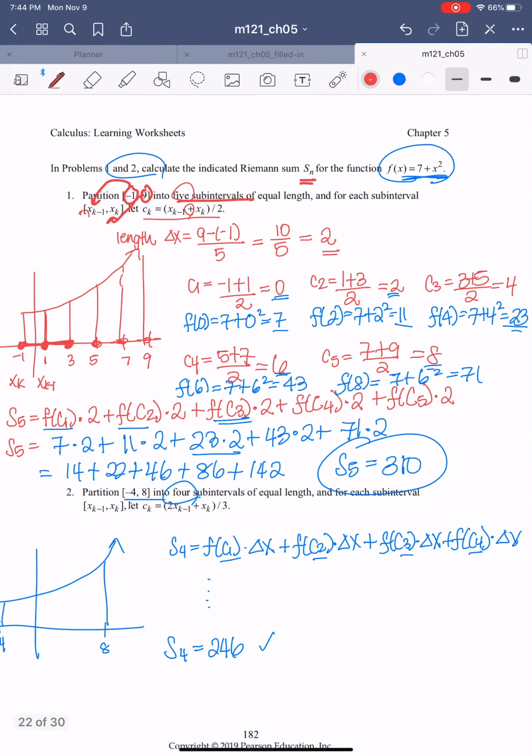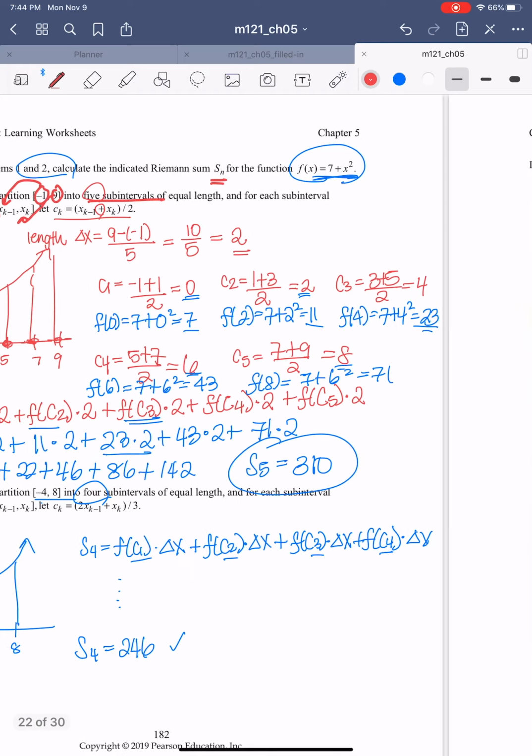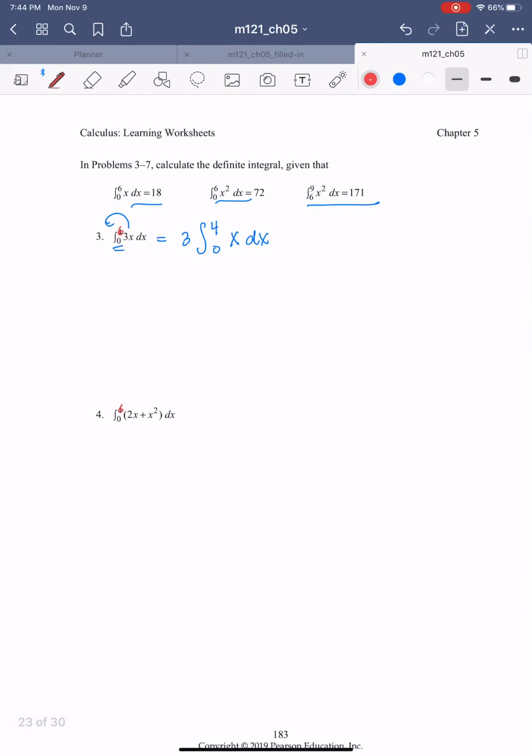Okay, so actually we are not going to be using number 5 because we are given 0 to 6. We cannot separate those intervals of what's given. Those are already given, so we cannot deal with modifying this. Okay, so 0 to 6. So this will be easy. This part right over here is actually given right there. So do the substitution. This really means 3 times 18. So number 3 will be 54. That's it.